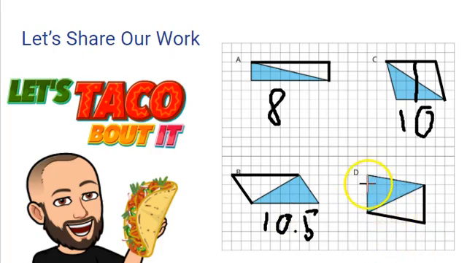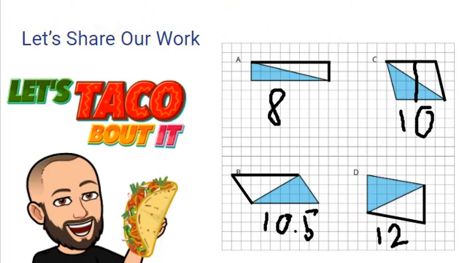Here we've got a base of 1, 2, 3, and 4, and then we have a height of 1, 2, 3, 4, 5, 6. That gives us 24. Half of 24 is 12. So we can use that to help us figure out what the whole thing is. Basically, though, I think we're kind of starting to see a pattern with all of these, aren't we? I think I'm seeing a pattern.